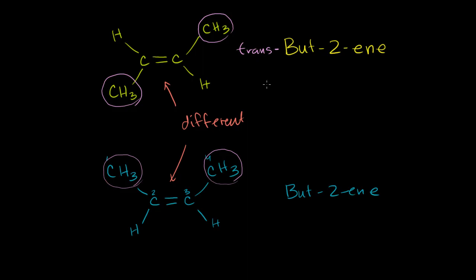The other convention to use comes from the German for apart. And there we call it entgegen. And instead of writing out entgegen, we write E in parentheses. So we would call this, let me do this in different colors, since this molecule down here is blue. So we would call this E-but-2-ene. These mean the same thing, E-but-2-ene.